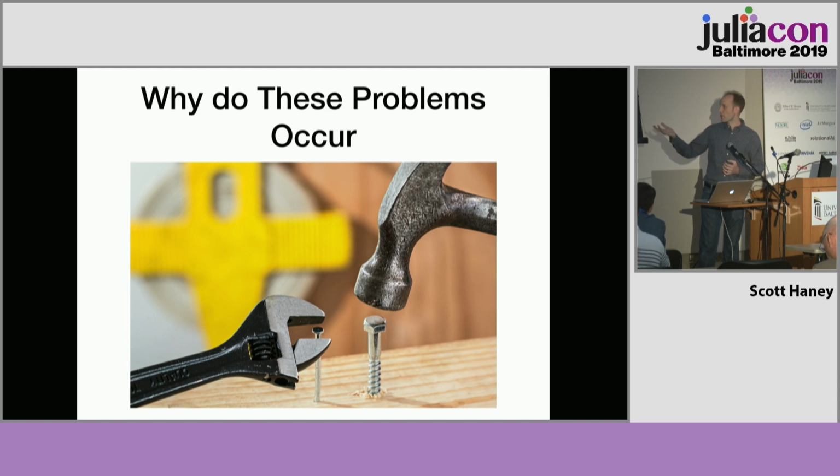A hammer and a wrench are tools, right? We know that they have certain uses and they're supposed to be used properly. When they're not, things don't work out so well, right? For instance, a hammer has certain requirements that you might not think about. It's a simple tool, but it does have requirements for its use.